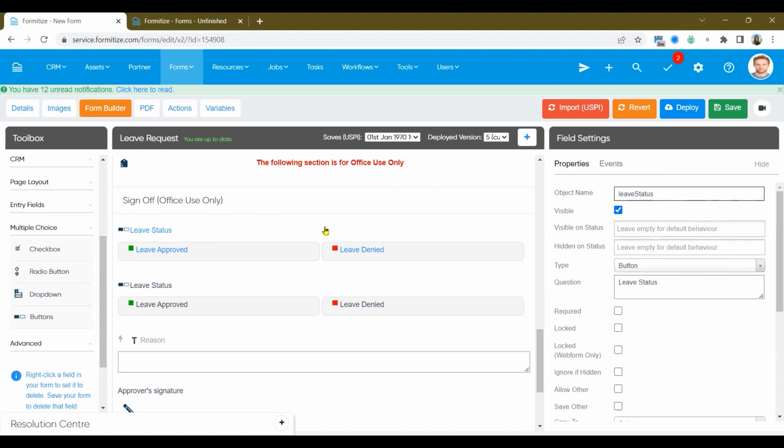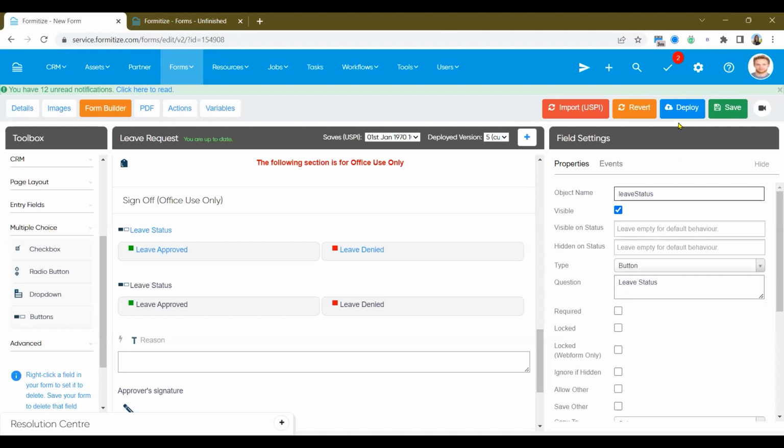So then we want to make sure that we deploy our changes. So anytime you're updating a form template within Formatize and you want to make sure that those changes go live, you need to deploy the form to ensure that a new version is created, and then that will be available to you elsewhere to start a new form or to add those conditions to as part of the workflow process.